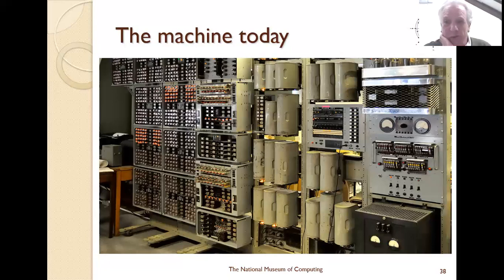One of the problems is it's become such a big story. I didn't cover things like an oil painting that was painted of the machine when it was in storage in Birmingham, a portrait of the dead witch. Only a couple of years ago, we were contacted by the artists who did that. We found the original oil painting, which was on the wall of a cafe in Manchester. And the artist produced a new version of it, a living witch. Rather nice, actually.